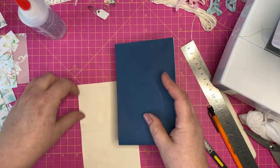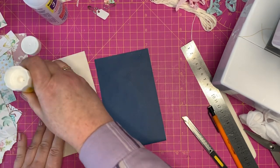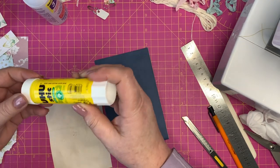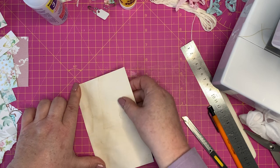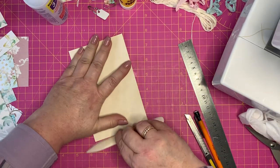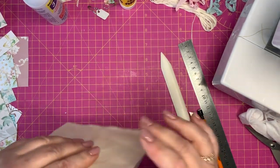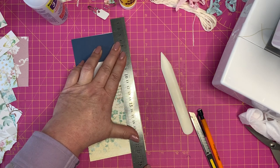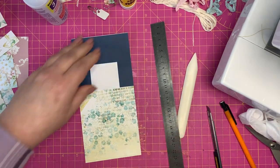Oh, right, so there we have that. Now we're going to stick on the back here. Okay, let's put that on, match up the corners. And these ones, it's all right. Oh, I just love the color of tea dyed paper. Right, so now let's just make sure when we turn this over that we haven't got anything sticking out. I can see a little bit of an edge here, so I just want to trim that off again. Nice clean finish. Okay, happy with that.